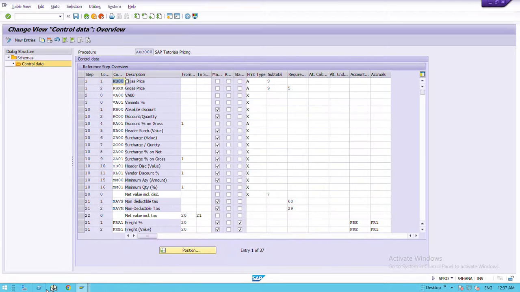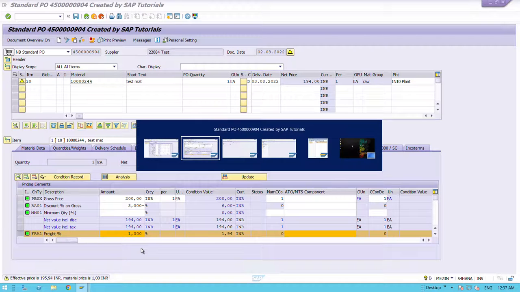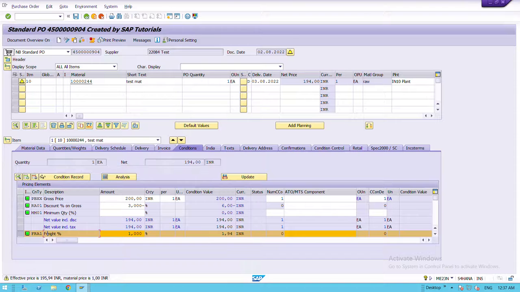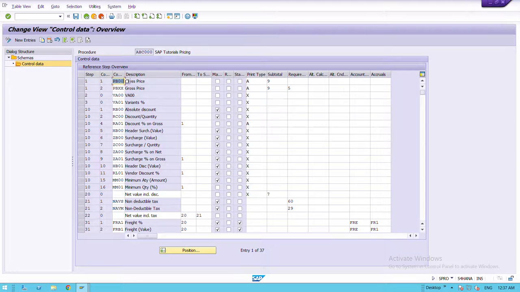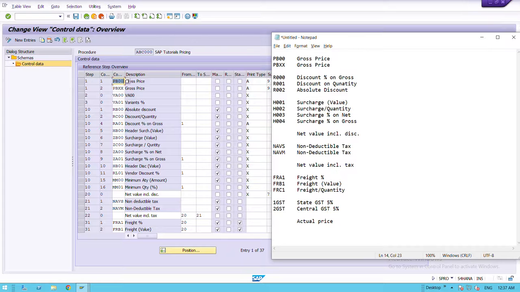Then select this condition and go in control data. Now select which conditions you wanted here and which are not relevant to you. So I wanted this condition. First, you have to be careful, like whatever conditions customer has given to you, depending upon that, you have to decide which conditions you're gonna use. So whatever I don't want, I will remove those conditions. And if anything is not there, I will add. So these two conditions I don't have mentioned in this pricing procedure.